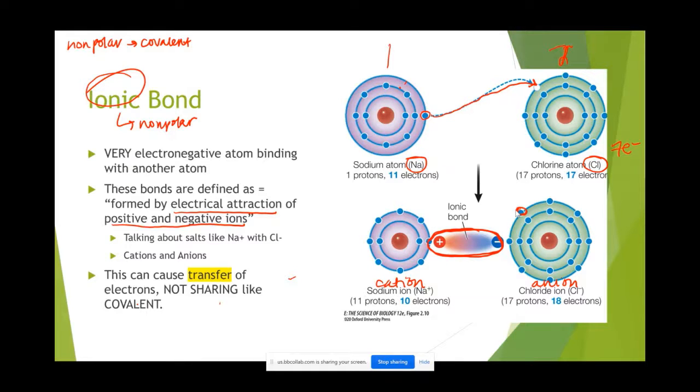And then that's where you get this cation and anion, because Na plus, Cl minus. It's saying, oh, you just gave me 1 more, great. You get a negative sign for it, and when you give something, when you lose an electron, it becomes a cation. When you gain an electron, it becomes an anion. You get a negative charge here, you get a positive charge there. That's just kind of a definition type thing. Does that make sense?